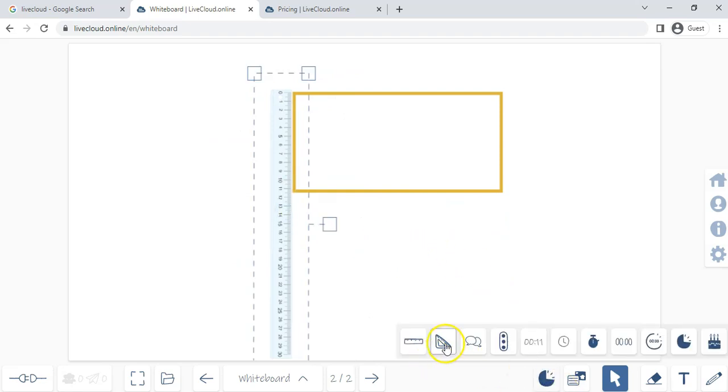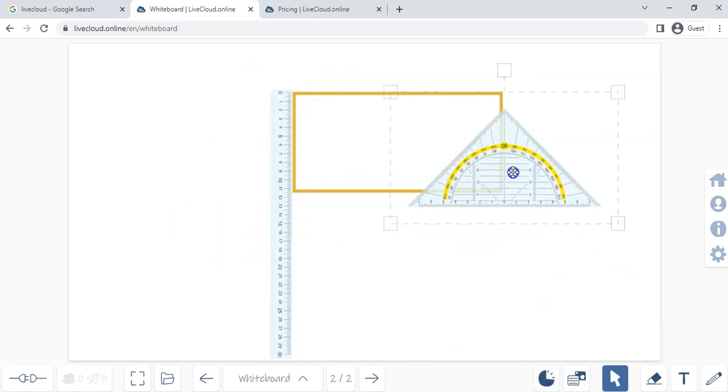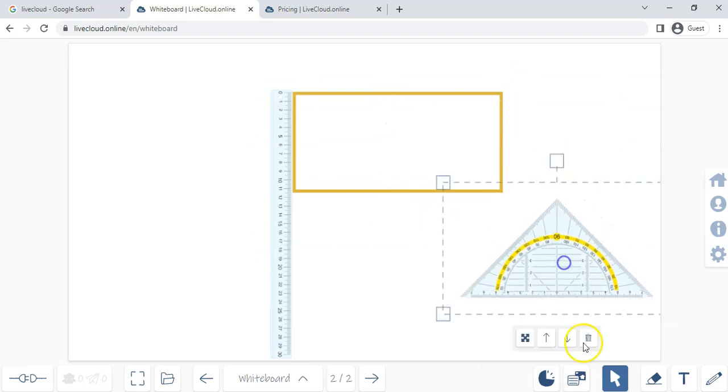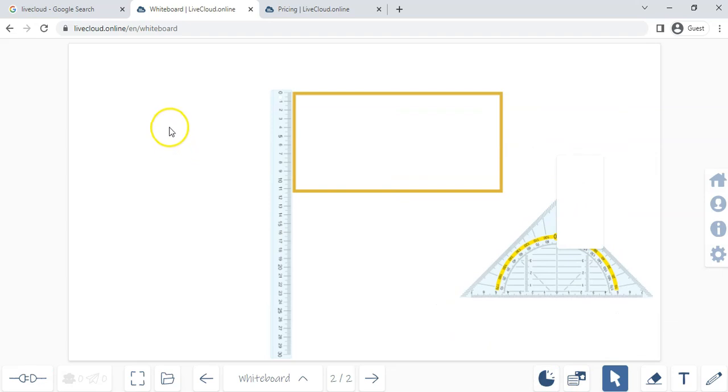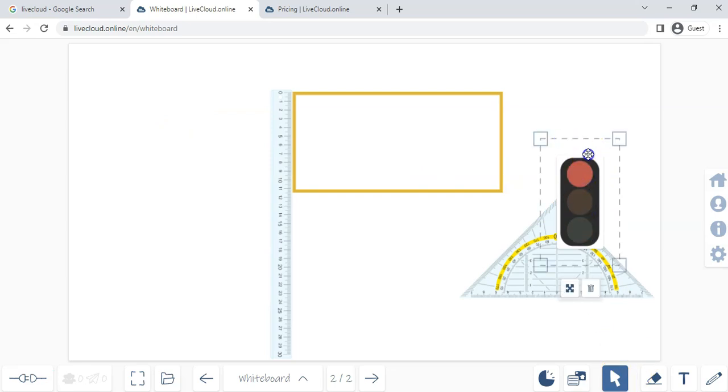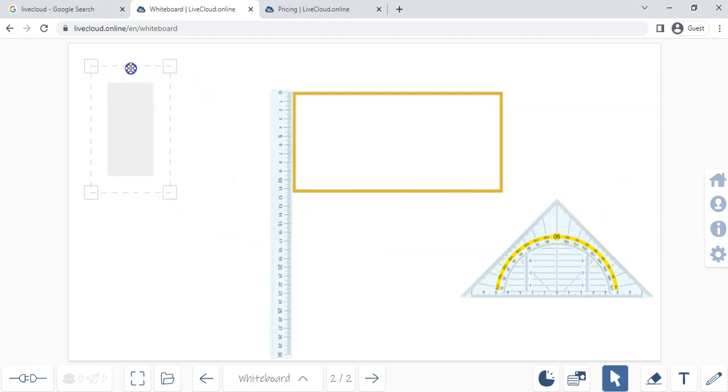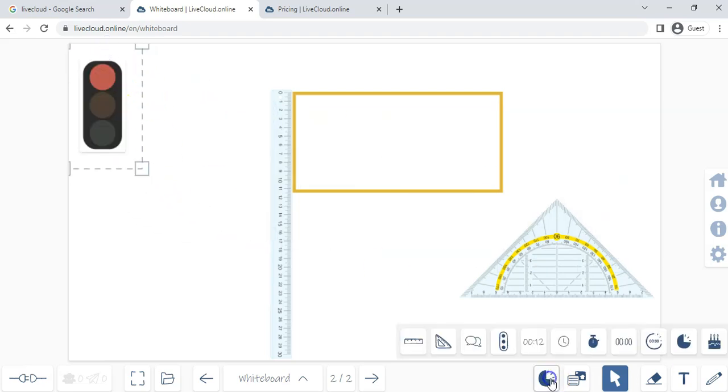You can add a protractor. You can do angles and so on. You can measure the angles if you want. There are different little things, for example, over here you've got little traffic lights where you can say yes, no. Maybe in your class you want to specify it, so select it. You can specify red, green, and that. I mean, let's move that somewhere out the way. Let's move that over there. Boom. And there's lots of little options.